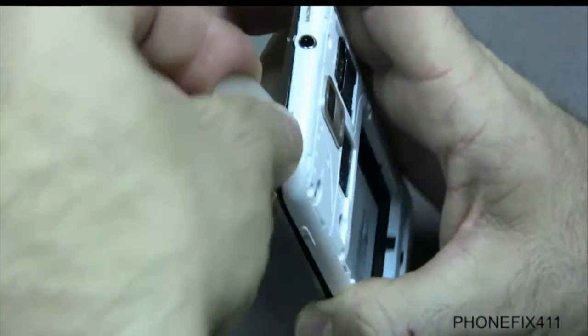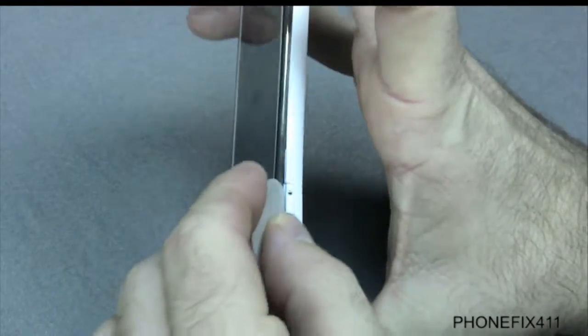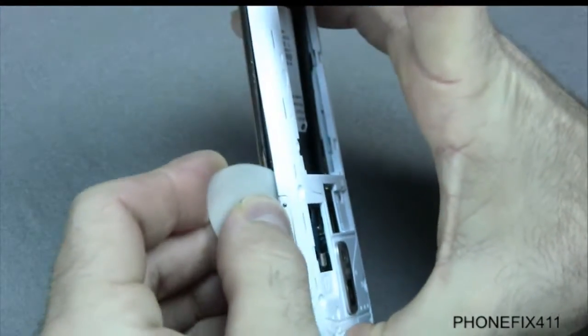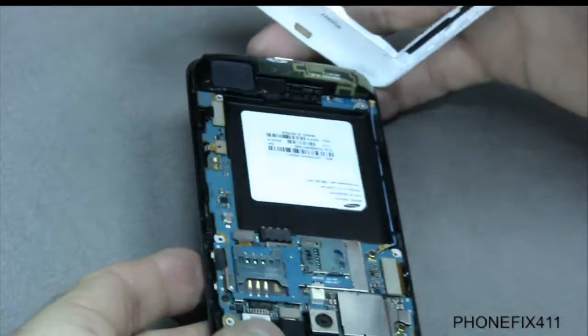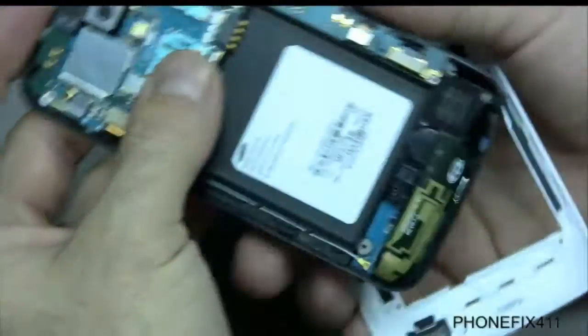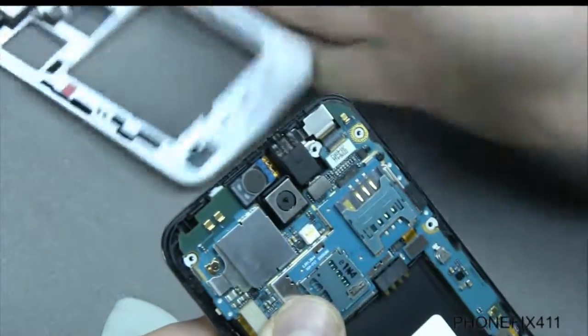So you just kind of work it around, work the top, being careful of the volume button. But as you work it around, once you get all those clips off, then you can remove the back. Now if the battery or the volume button comes out, just set that aside, and we'll set our housing down.